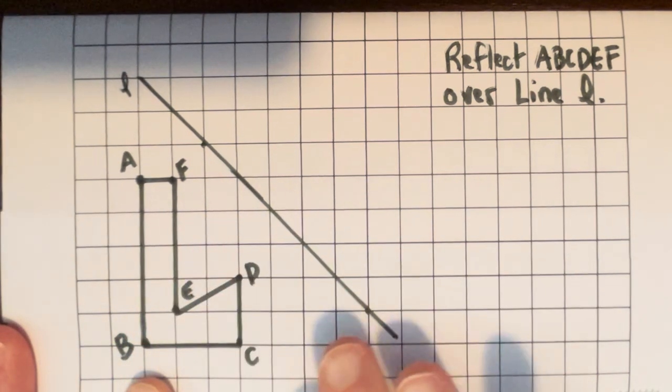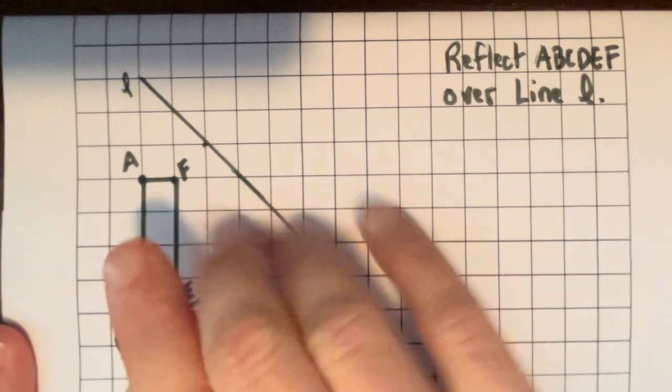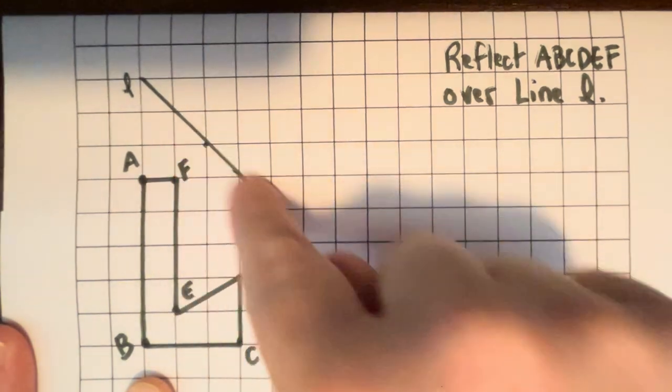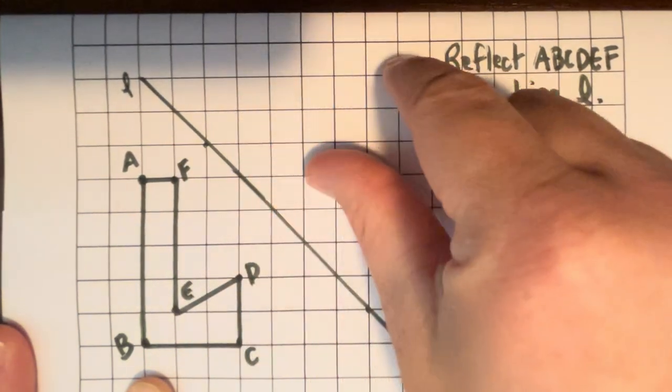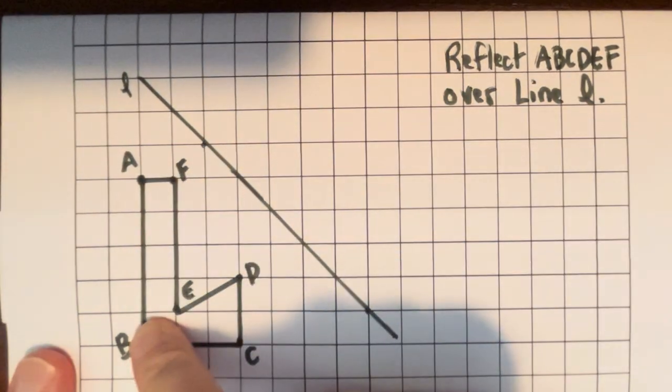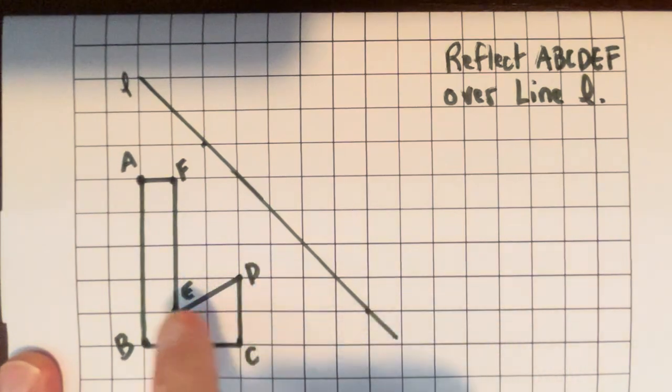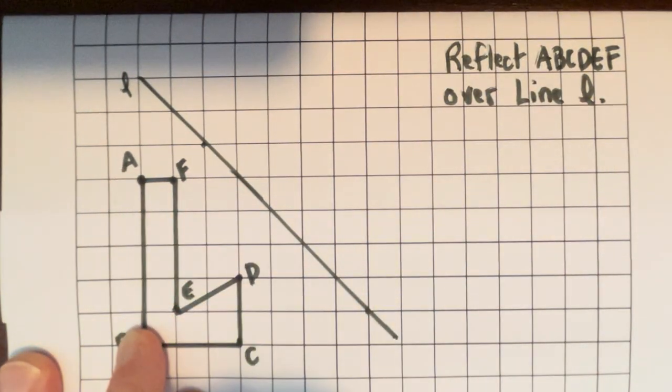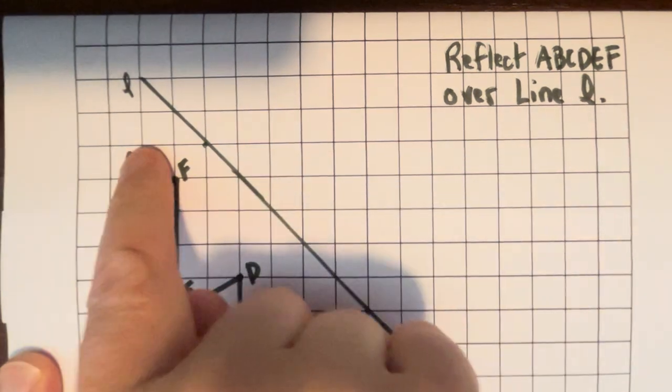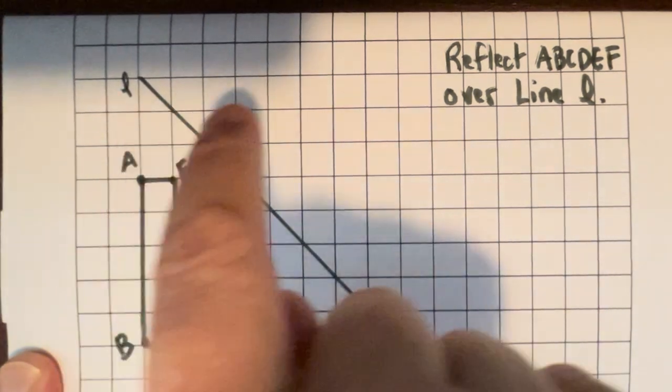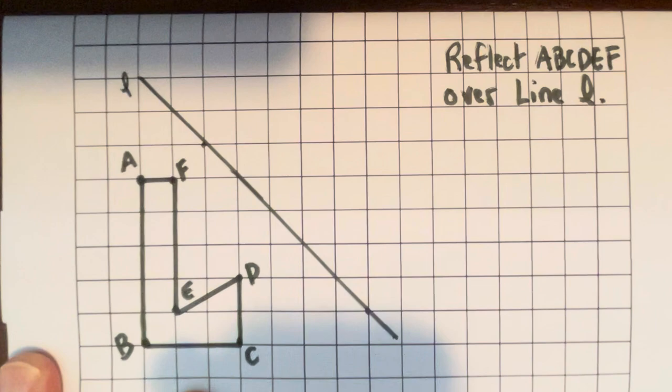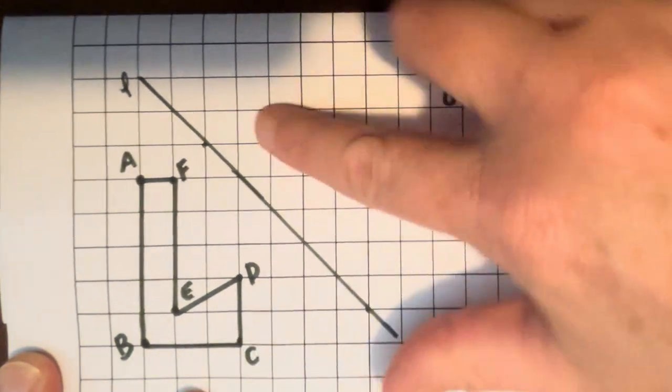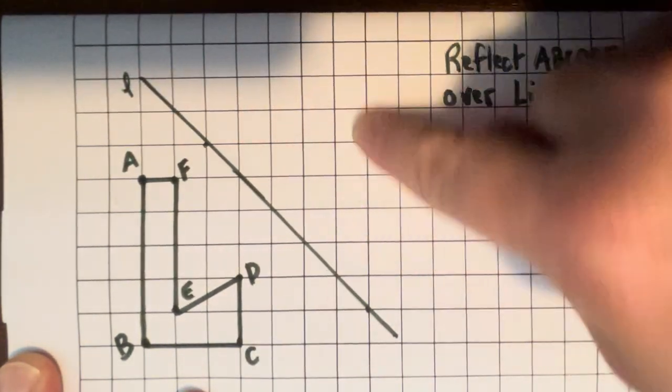So what we're going to do, let's try to imagine it first before we start. We want a mirror image to reflect across this line here. So some things that are true about reflections is first of all we're going to have a backwards L, and also if you're reflecting over a diagonal like this and we start off with this vertical line, it's going to be horizontal over here and the horizontal line is going to be vertical, so our L is going to be kind of like over here.